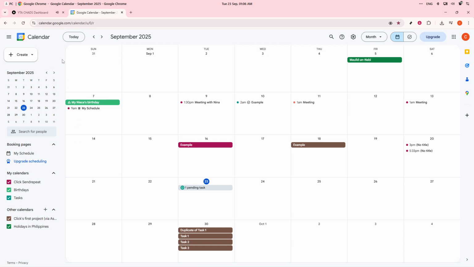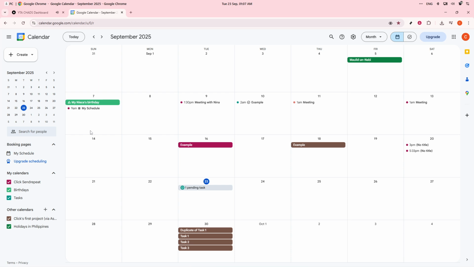First, you'll need to open Google Calendar. If you're using a desktop, head over to calendar.google.com. Here, you can see a comprehensive view of your schedule for the day, week, or month. If you're on a mobile device, simply open the Google Calendar app, available for both Android and iOS. This makes it easy to keep track of your events on the go.